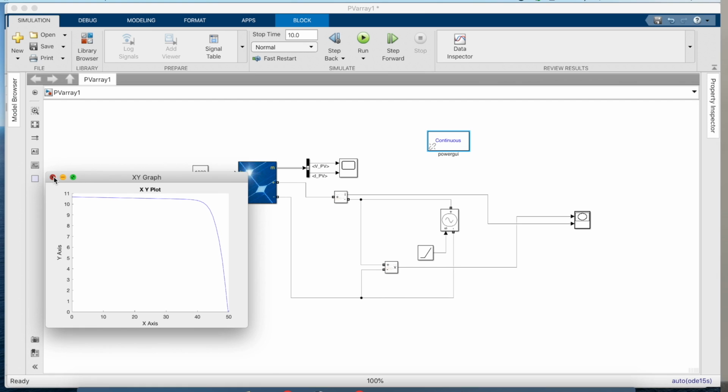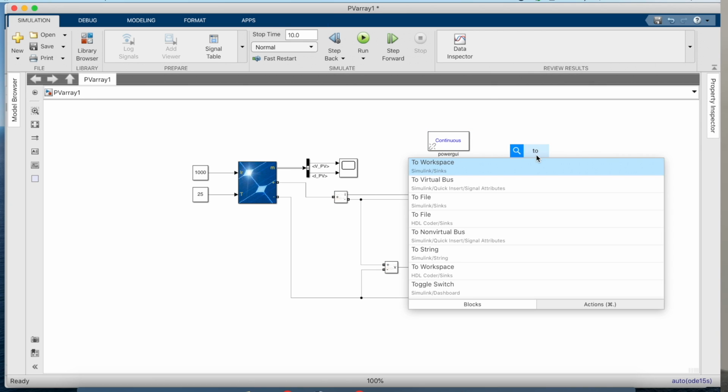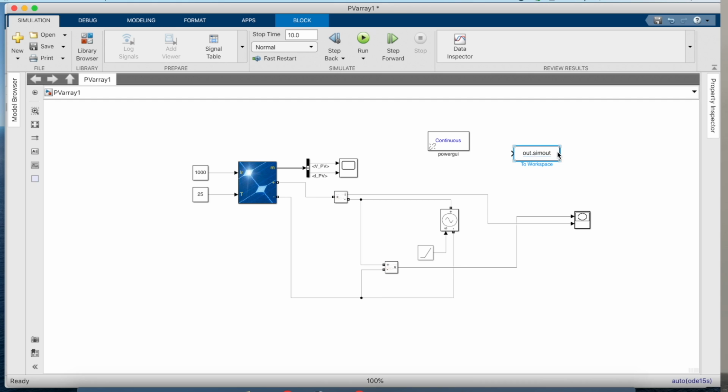Or if we want to know the exact value of the voltage and current, we can use these two To Workspace blocks to save the values of current and voltage to the workspace.